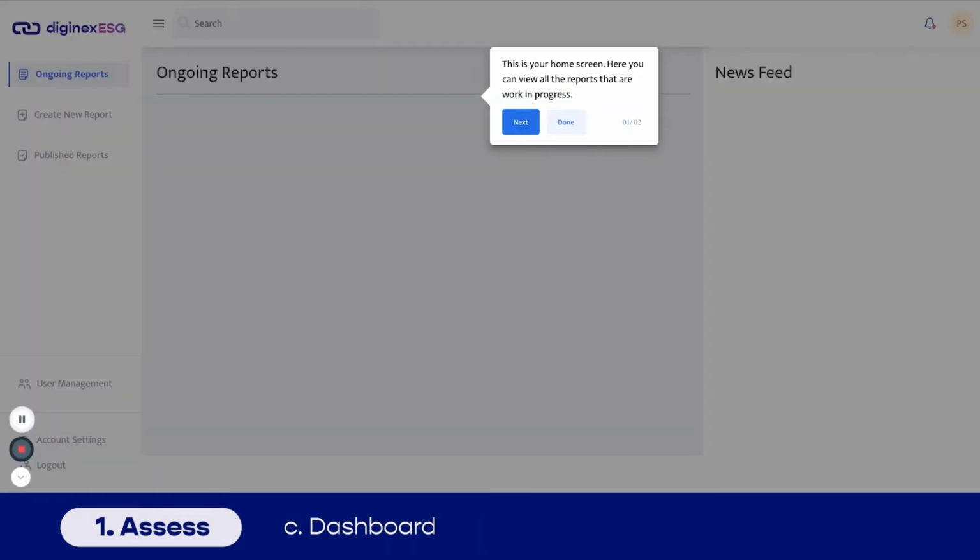Whilst we know our platform is very easy to use, we all like hints and tips along the way, and our tooltip tour will guide you through the whole process. Here we have the main dashboard, where you can see your current and past reports, as well as a newsfeed giving you the latest activity by your team and suppliers. Of course, this is empty as we haven't yet built a report, so let's go ahead and do that now.